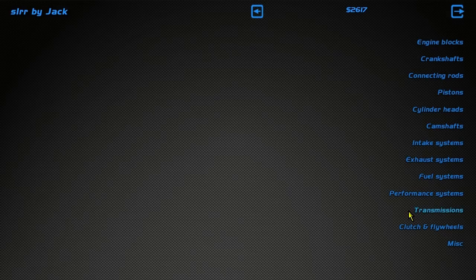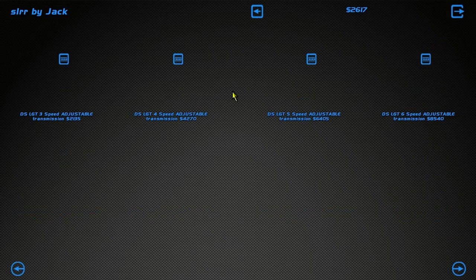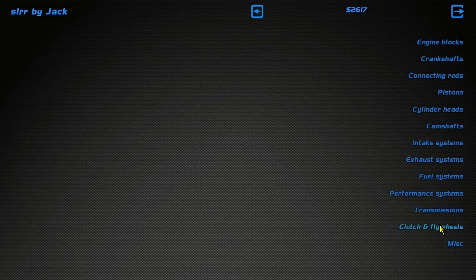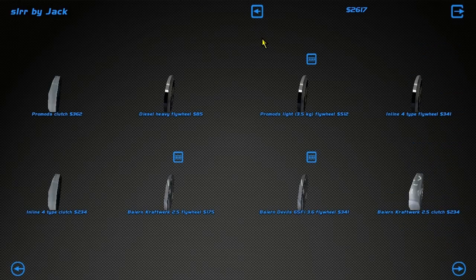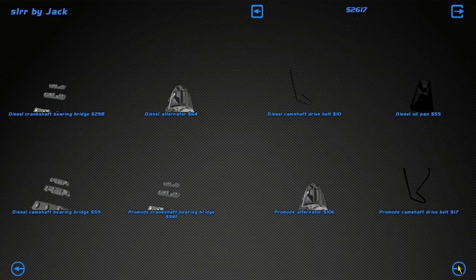Performance transmission. Oh shit! This is where Vlad was like, "Go buy the..." But it's $8,000, dude. $8,000 for the 6-speed. We can go for the 5-speed because we are still drifting at the end of the day. But it's still $6,000, dude. I don't have the money for that, so I'm going to use my transmission. Am I going to buy new? No, I'm going to refurbish those. I mean, we gotta be out here thinking about the money.